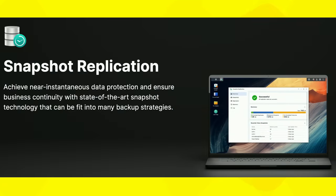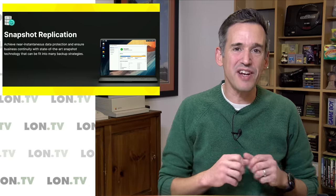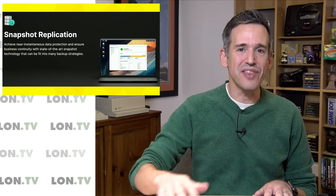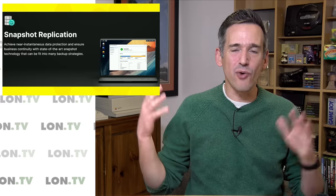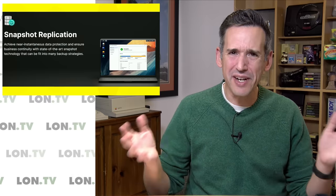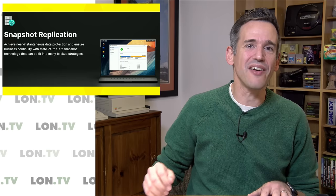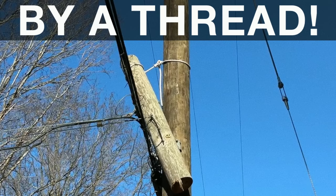I'm also working on a video with Synology on snapshot replication and general backup. We've done two videos with them so far about backing up things within your home or institution, and now we're going to look at backing up the entire NAS with two different strategies. That one is almost ready to go, so I'll keep you posted. And of course there's always something jumping into the mix that's not on the list. So let's take a look at why my business is literally hanging from a thread right now.